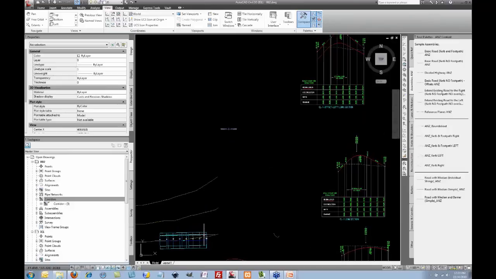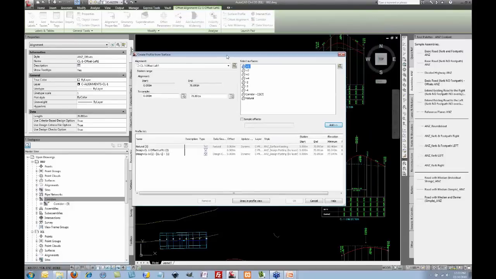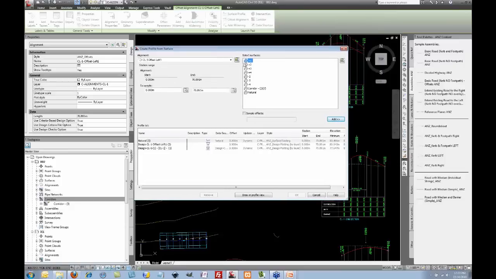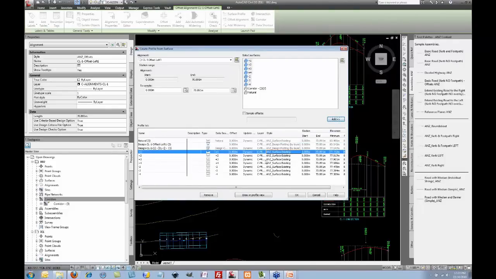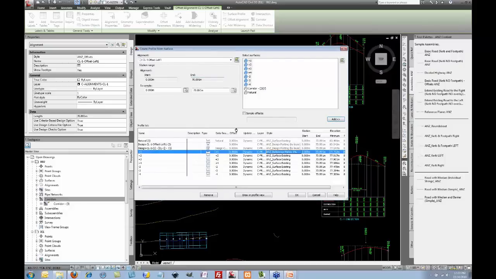So what I'm now going to do is pick my left string here. So if you watch the profile view on the top right of the screen, I select here and click on my surface profile option. And all I do is add these surfaces to it. So I press Shift and highlight +1 to -4. Press the Add button and basically pick the correct styles for each of these. So click on the 1% and set that to surface 1%, and you got 2% here.